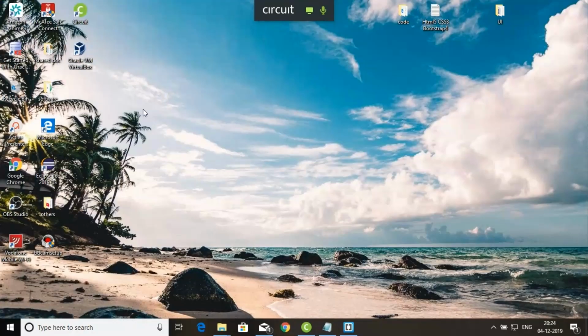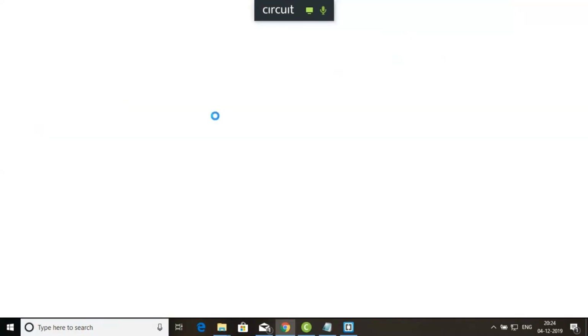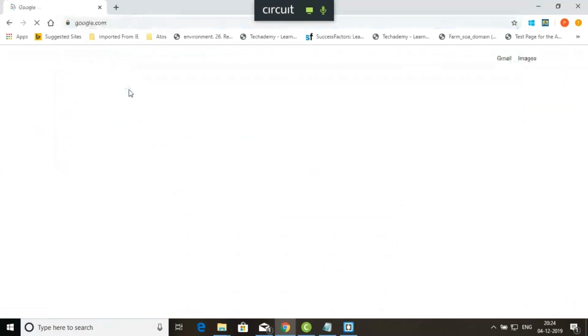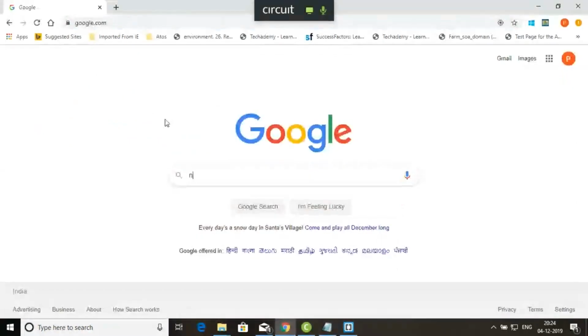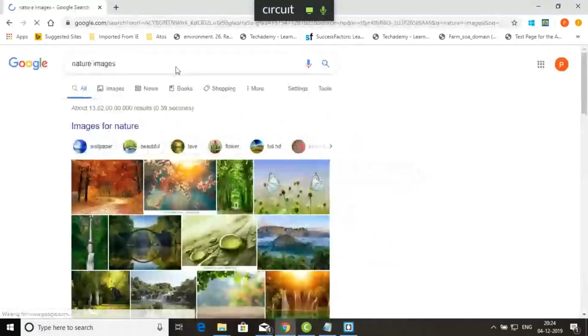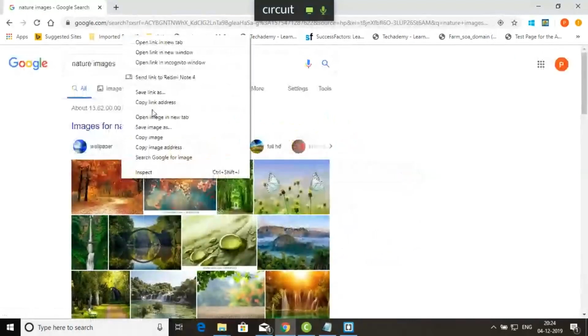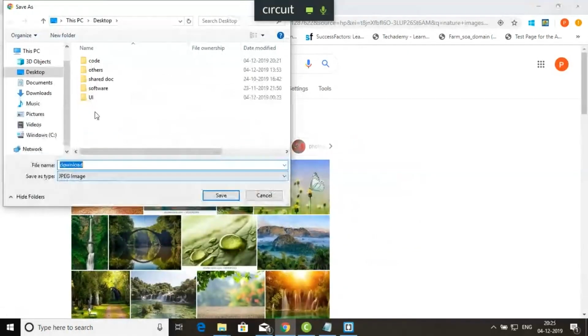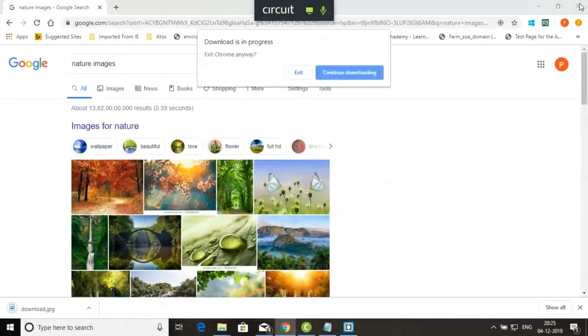Take some JPG file. File, save image as a JPG on the desktop.